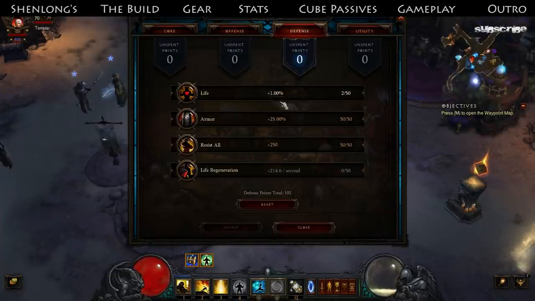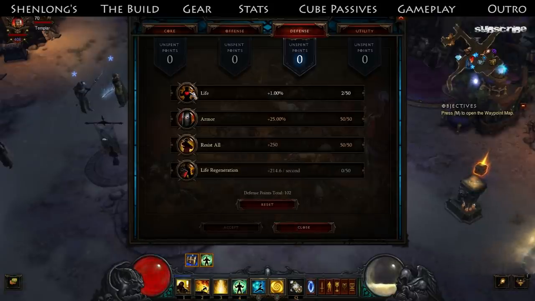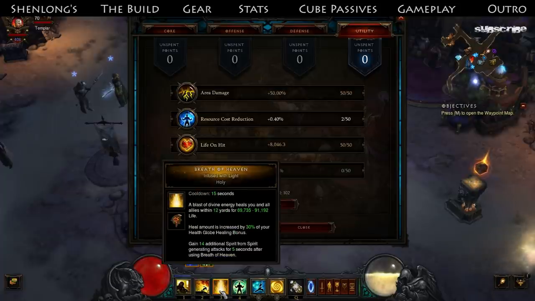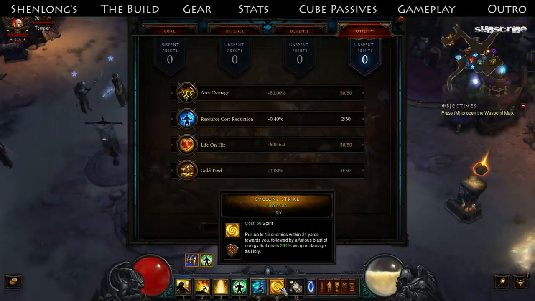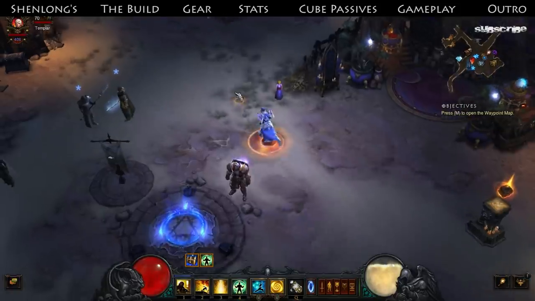Defensive-wise, I went resist all, armor, finally life. Resist all's self-explanatory, gets increased as well by your salvation. Armor's always key, and then life is good, but, you know, unmitigated, your life means nothing, pretty much. Life regen being last, as we regen a lot with the build anyways. And then utility, I've gone area damage followed by life on hit. Resource cost reduction is actually fairly useless, considering the only thing that we use to actually reduce the cost of is Cyclone Strike. It's not the best, it doesn't really matter. Go for that last, obviously over gold find. That's it for Paragon points.